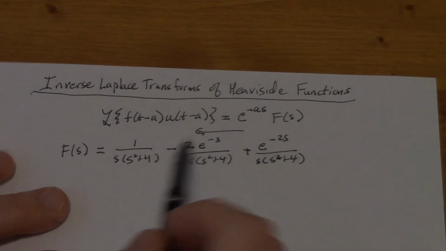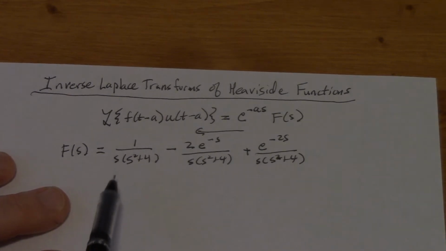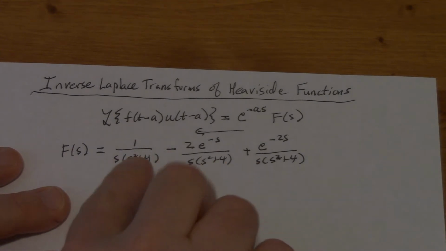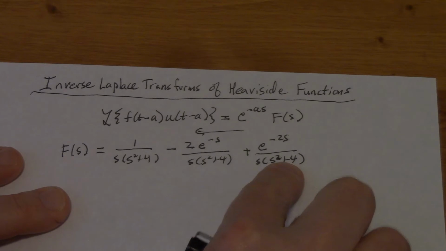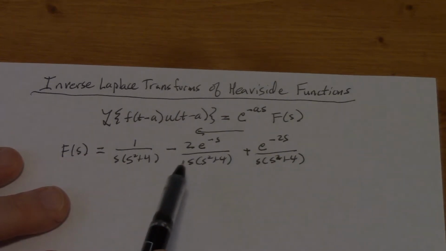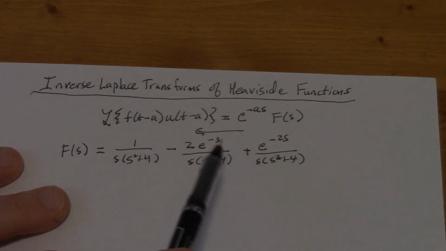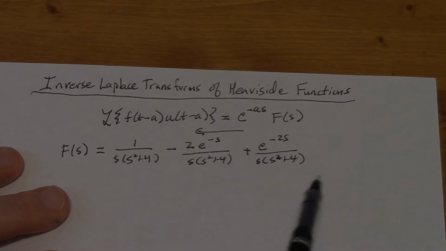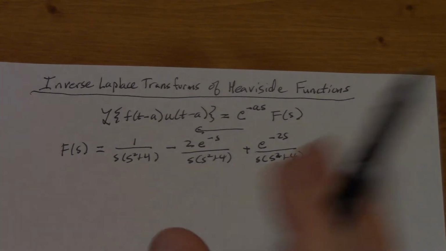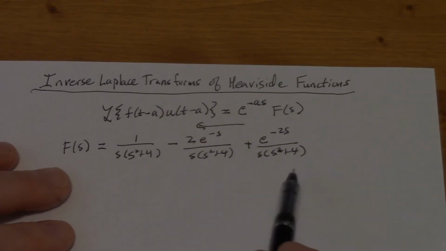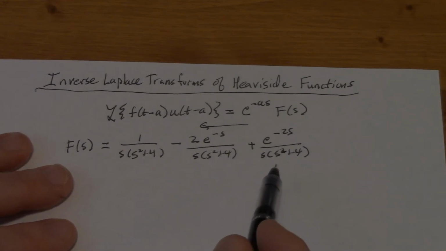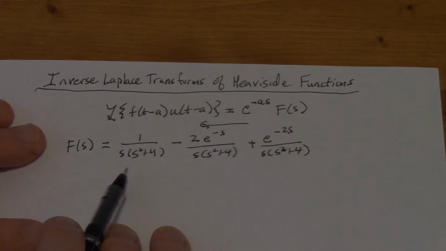Before we can do that, we actually have to do partial fractions. This one's not too bad, but in general you have to do a partial fraction for each Heaviside component. That's something you're going to have to get used to. So when you transform your differential equations with discontinuous right-hand sides, you want to group them in terms of their Heaviside piece.